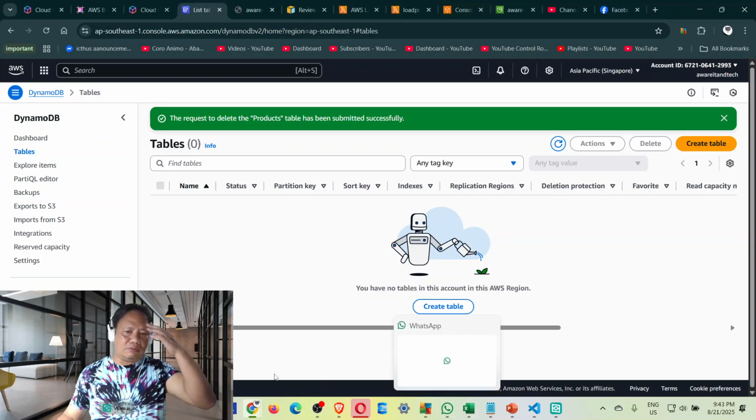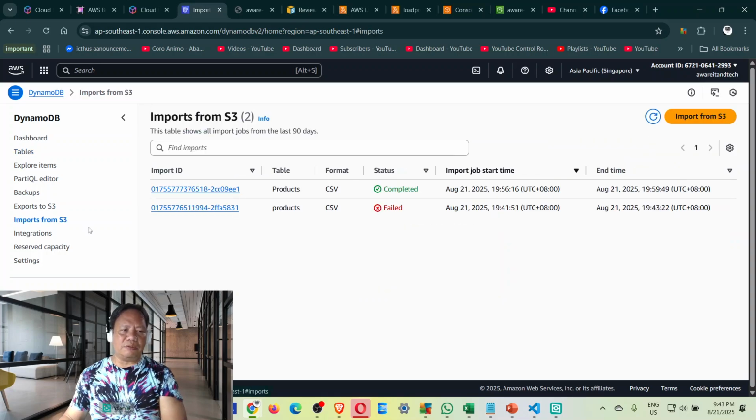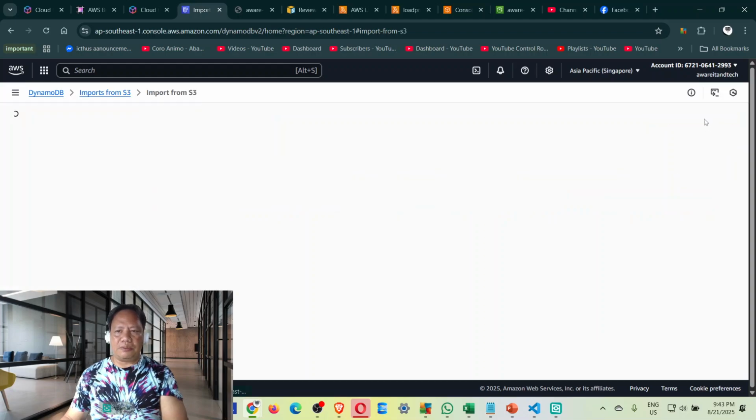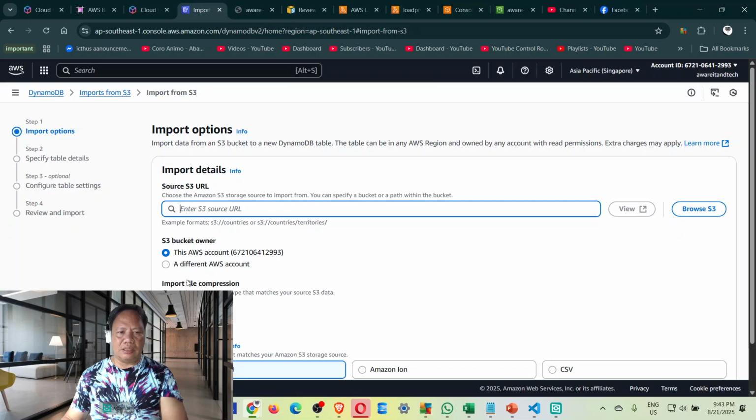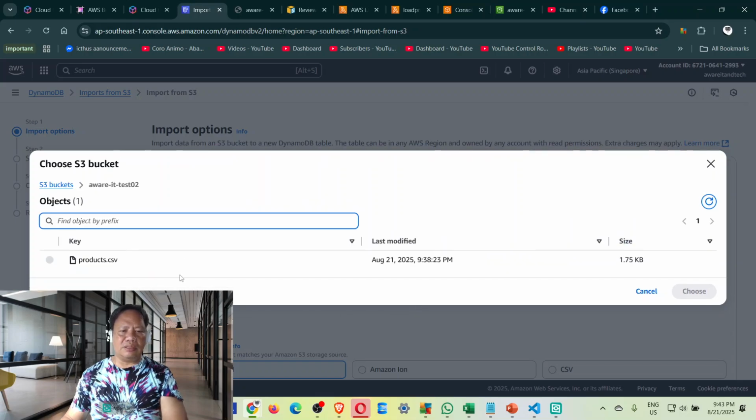What we're going to do is click on import from S3, and then browse S3, right? And then this is the one that we created, yep, click on that.